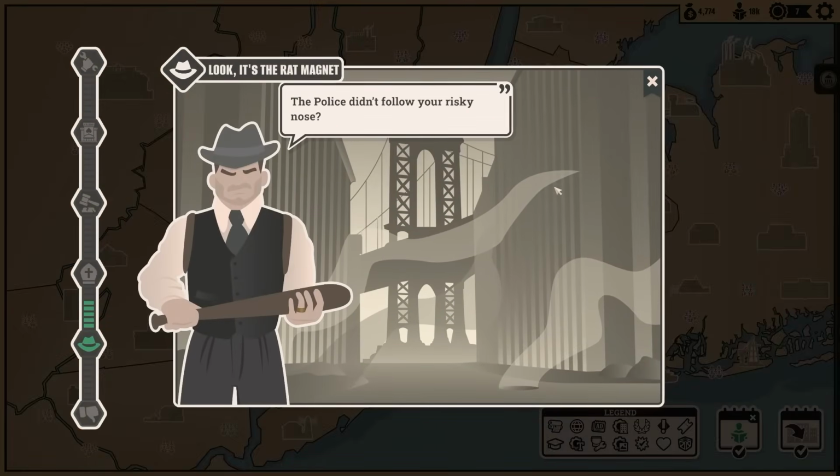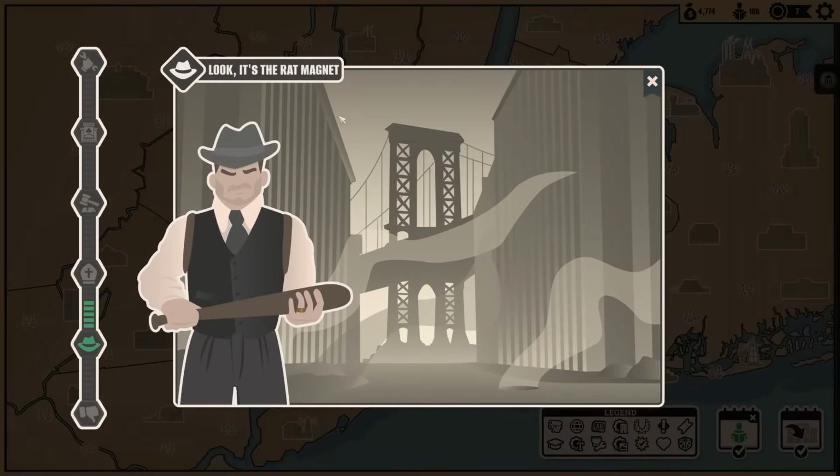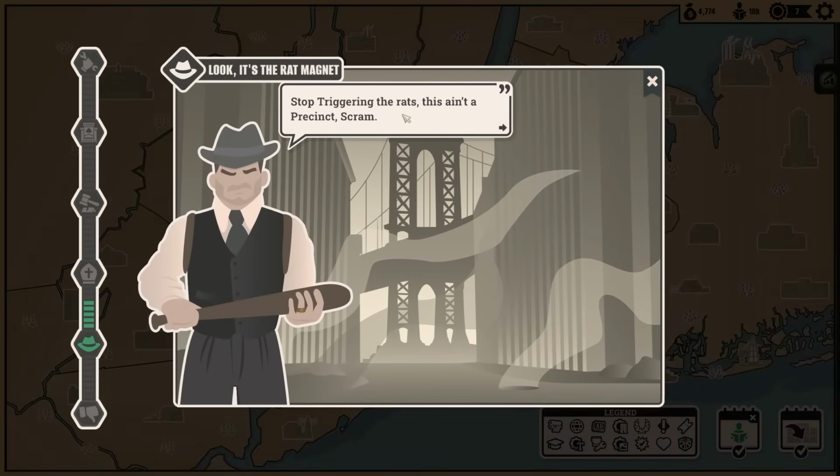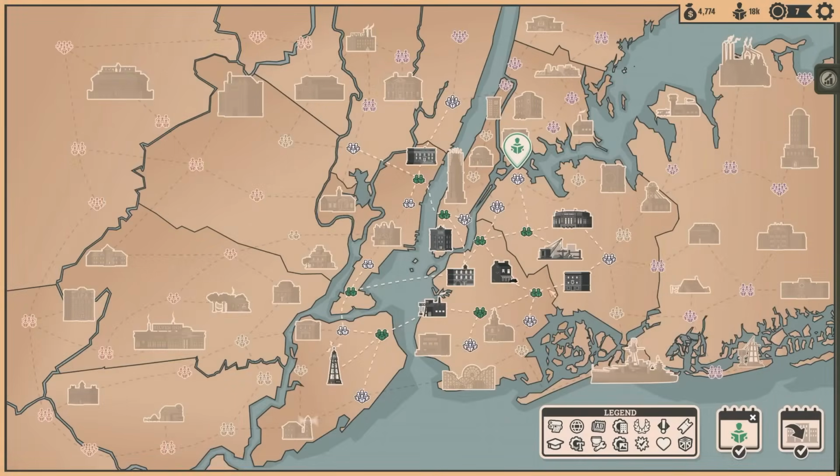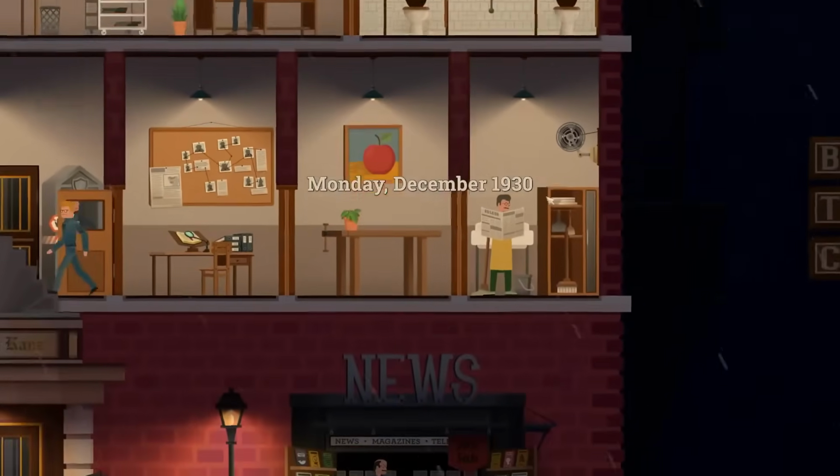Mafia is wanting to do what? Police didn't follow you, you risky nose, right? No? Stop triggering the rats. This ain't precinct, scram. Lose the heat and then we talk again. Now lose it or I'll have to call the whatever. Oh, okay. I guess the lawsuit is considered heat, right? I guess so. Nonetheless, next day or next week.